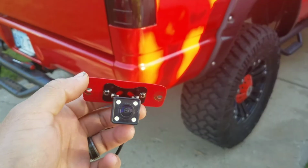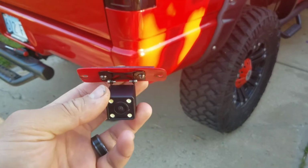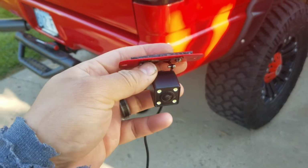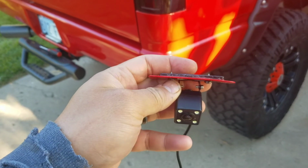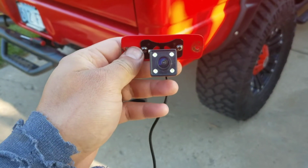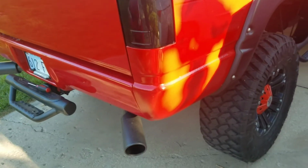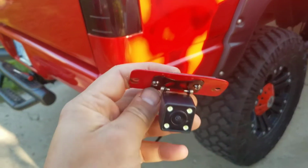Here's what the camera looks like. I got it attached in there. Make sure you pre-drill a very small hole, that way you don't end up cracking the ABS plastic. But as you can see, it almost makes it like a wedge type of material. It supports it at the same time, so it doesn't just flap around and fall off. But I'll go ahead and wire that up. Everything is already run to the frame, following along an engine harness, to the floorboard. There's a little access hole that you can run the wire to, but that's what it looks like.